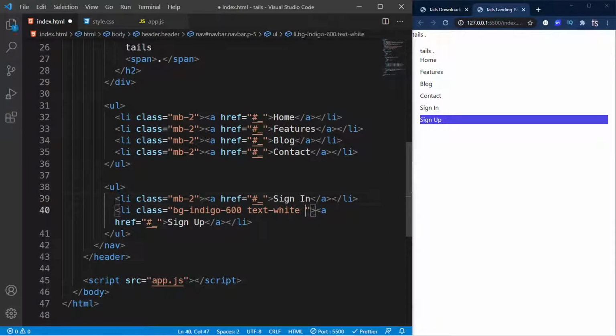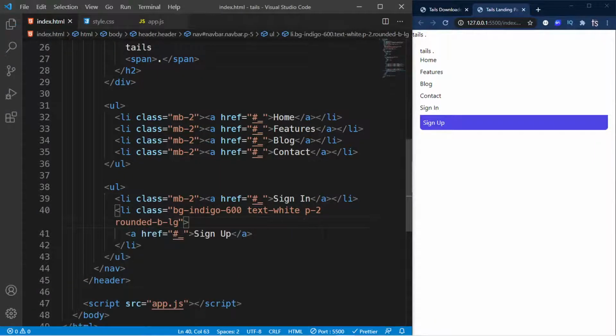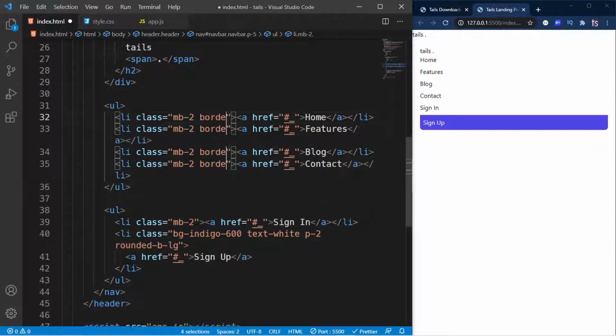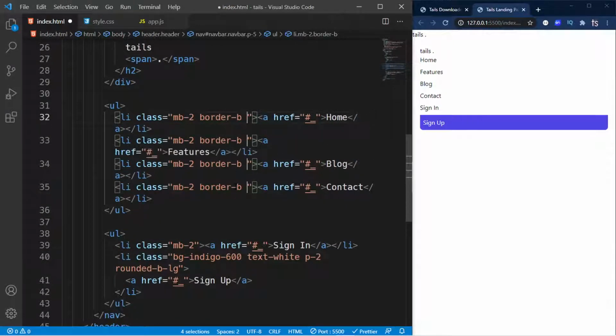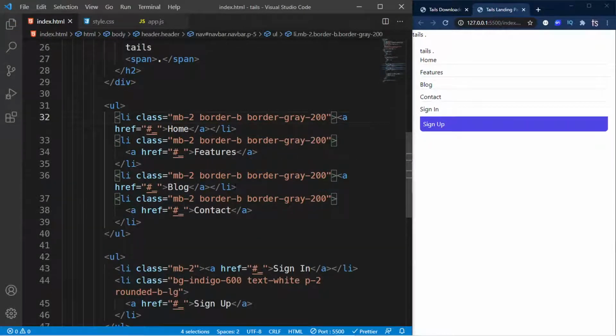And for this, let me add some padding, and let's say padding of 2 all round like that. Let's say rounded on the bottom with a rounded large like so. Okay, and then for each of these, let me say border-b, and then let's say border-gray-200. Okay, so that we have this structure.